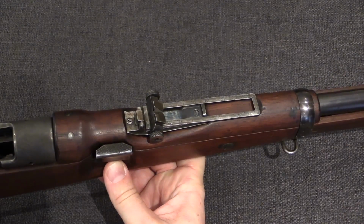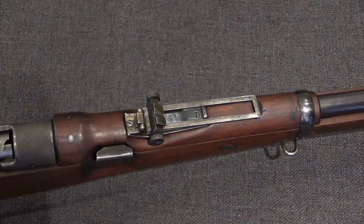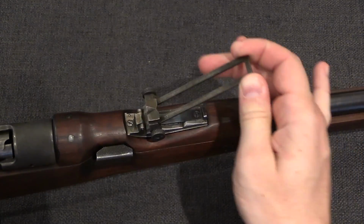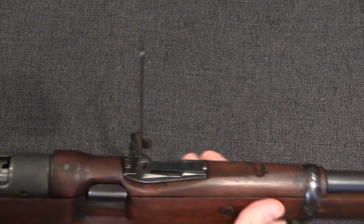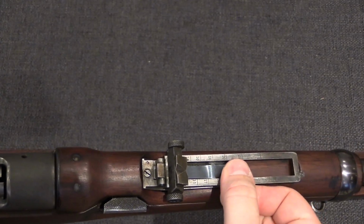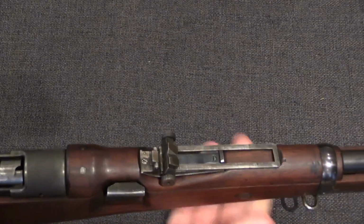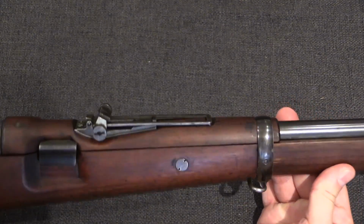The rear sight is kind of indicative of what would clearly become the problems with the early Ross, in that this sight, by the way, goes out to 2,800 yards. It's a really tall leaf sight there, and it's thin, it's fragile, it's spindly. You can pretty clearly see that here. This was very quickly reduced in length, but still, this wasn't the only part of the Mark I Ross that would be a little too fragile for field use.